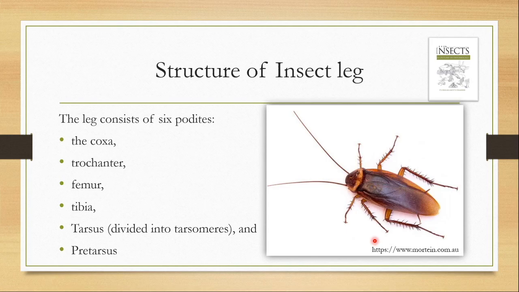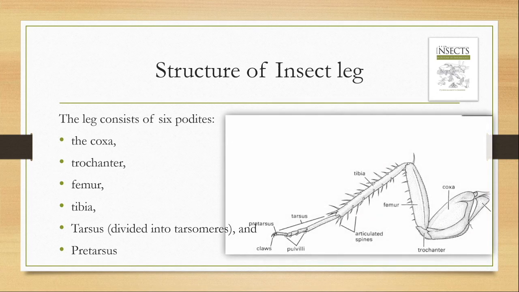We all have seen a running cockroach, but have you ever looked at its legs carefully? I suggest next time you kill a cockroach, you pick it up and look at its legs. You will see that the legs may vary in length, that is, the forelegs would be shortest in length and the hind legs would be the longest in length, but they would all have the same basic structure. Each of these legs is made of 6 segments or podites.